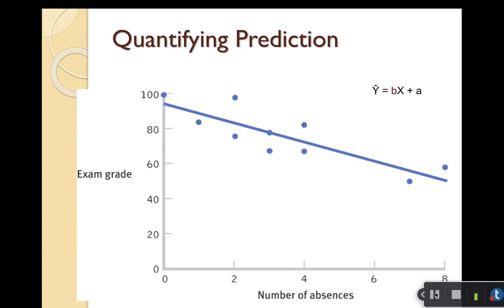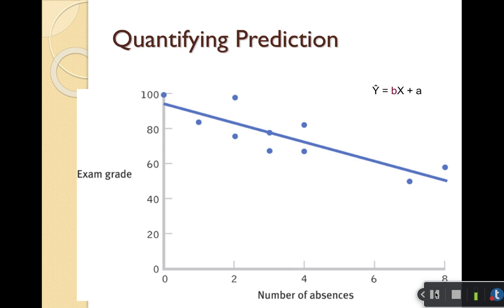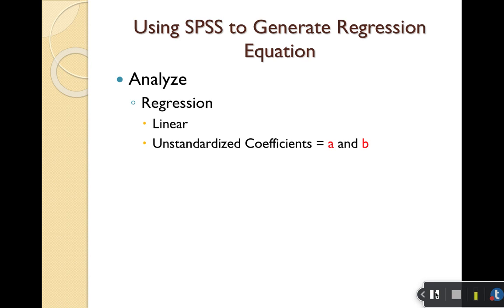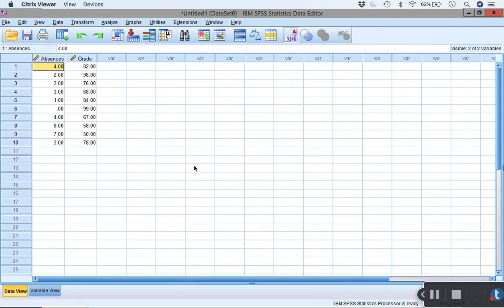So instead, as an alternative, we can look at how we can run this in SPSS and generate the equation of a line from our SPSS output. I have a couple of shortcut commands here. I'm going to click over to SPSS, but really we're going to use this menu right here, and I'm going to show you where we can pull from the output to figure out how to generate our regression equation. Specifically, we're going to be looking for the slope and the intercept, or A and B.